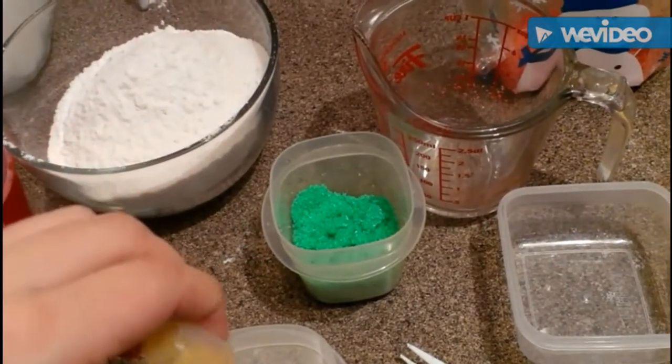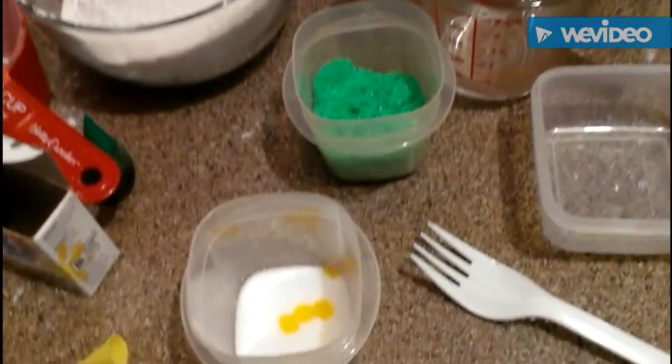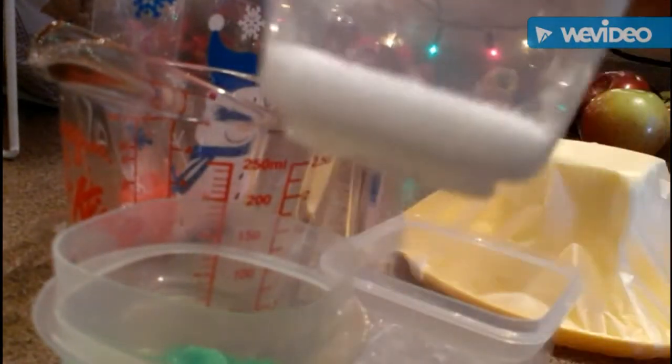Just put like maybe three or four little drops of food coloring in. It should look a bit watery and form into little balls — you just keep mixing it. If you find it looks too wet, just add a little bit more sugar. There you go — some yellow sugar!